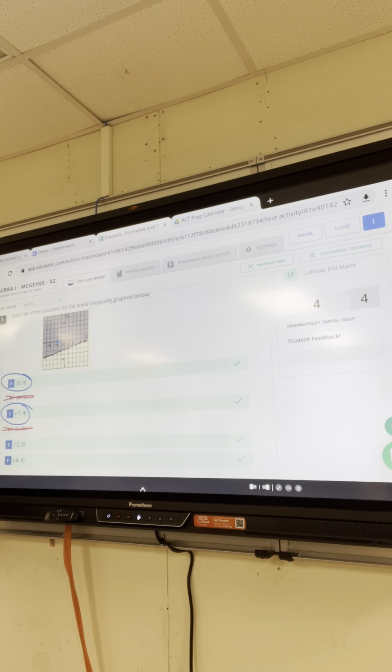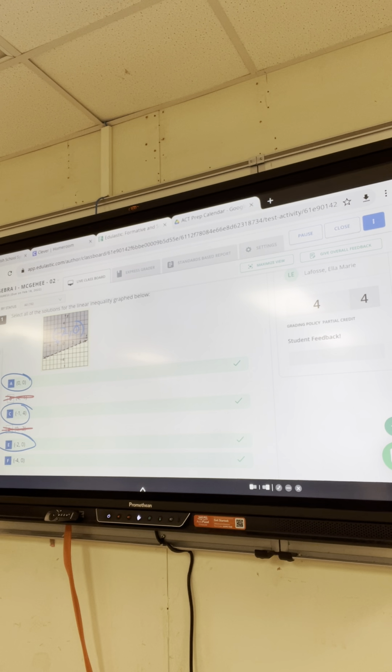Is that a solution? Andres, negative 2 comma 0, is that a solution? Look up here. Negative 2 comma 0, is that within the shaded region? Yes, it is. You see, because here's the line, right? Negative 2, we do our x first. Our x is our left to right. That's the first coordinate, and then the second coordinate is our y, and that's our up and down. Our input, then our output. So negative 2 comma 0 is right here. Is that a solution? Yes, it is.